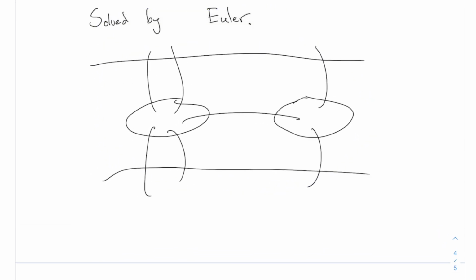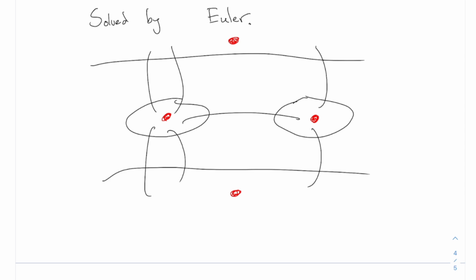I keep on saying the precise shapes and distances are irrelevant in this picture. All that matters is how the stuff is connected together. Euler realized that this island, say over here, doesn't matter what it looks like. You might as well just think of it as one thing, and the same for the island over there. You might as well think of the whole north bank of the river as its own one thing, no matter how long it is or what shape it is. Same with the south side, and same with this one. Euler decided the picture is misleading. The only thing that matters are these 4 locations and the ways in which they are connected.